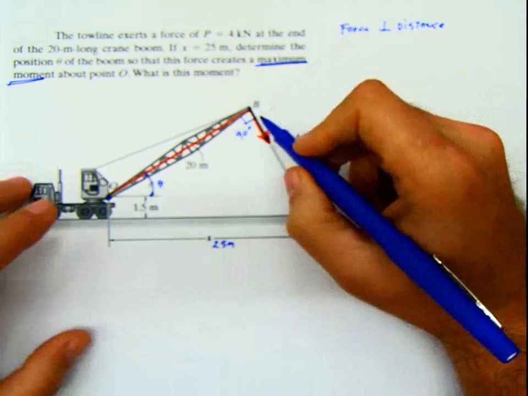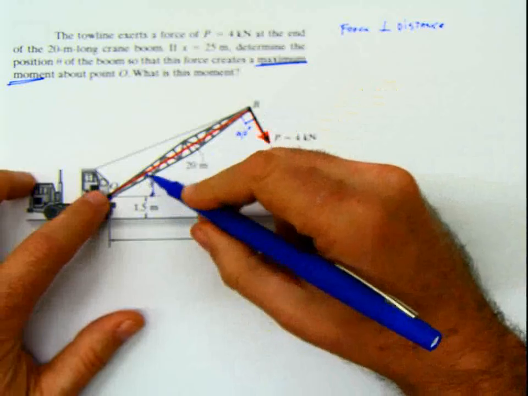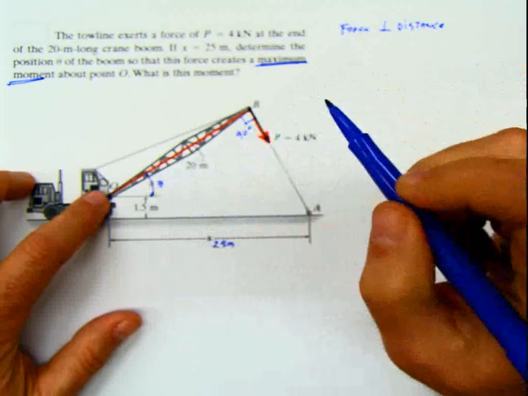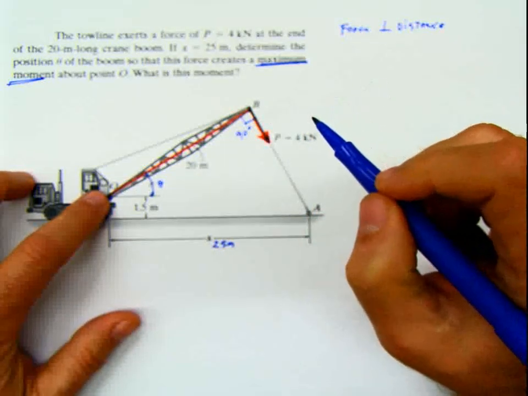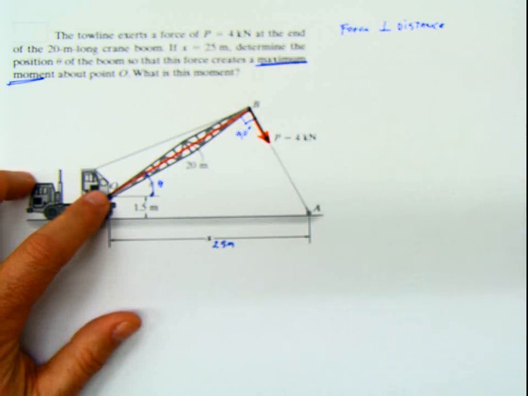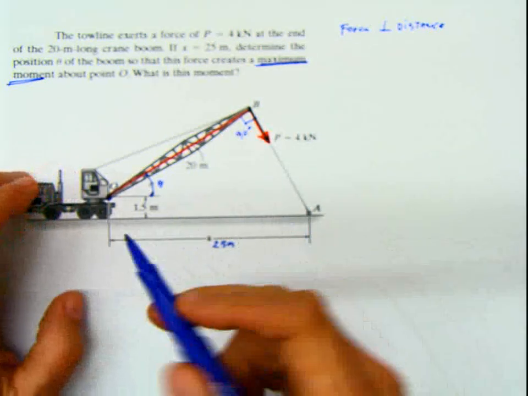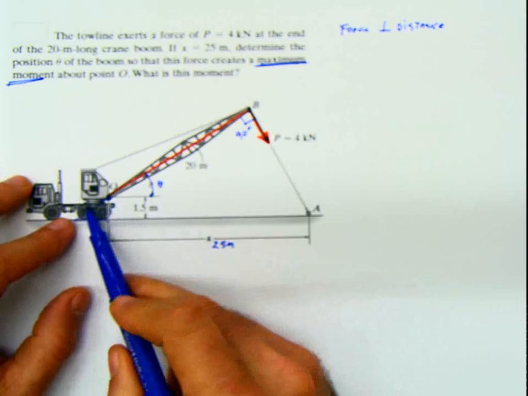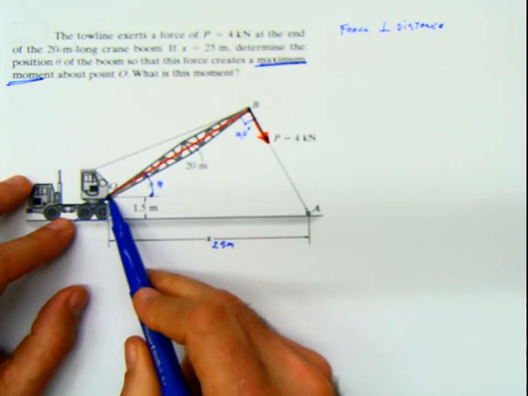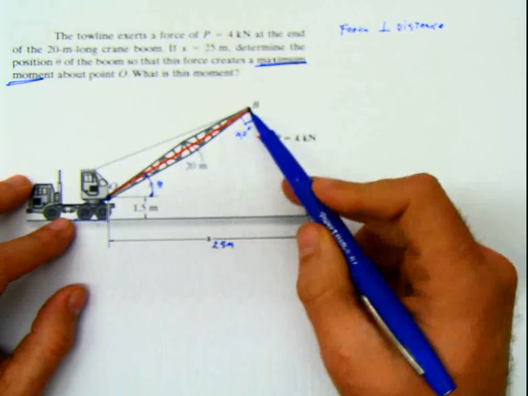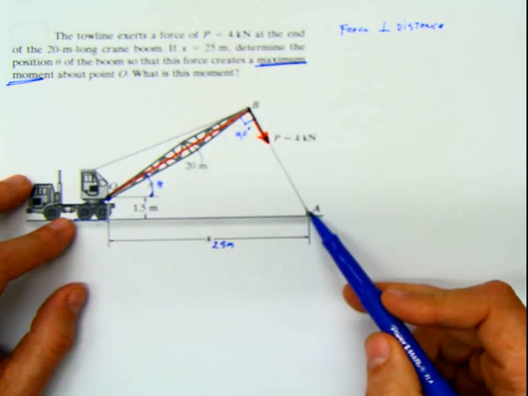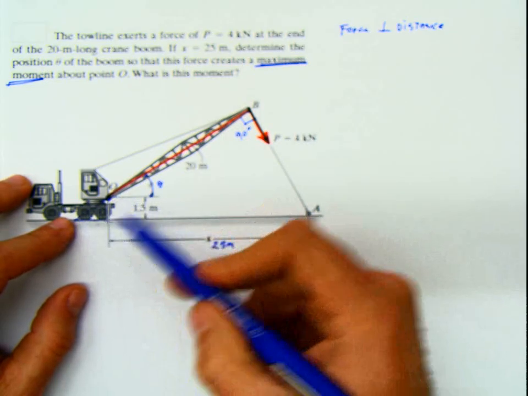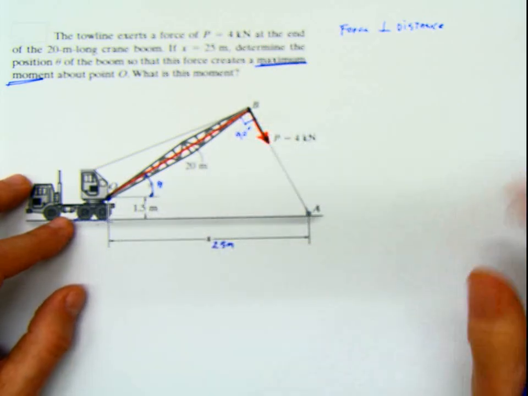So once I know that, I still don't know my problem. I don't know my angle here, because that angle depends on this and this. By the way, this could be solved just by pure geometry and trigonometry. You can make a whole triangle up to this point here, and then call this, I don't know, y or x, and this z, and you know y is 1.25. Then you can say this total length is to this length as this height is to the other height. There is a way of doing it. You can work it out and you can solve it.